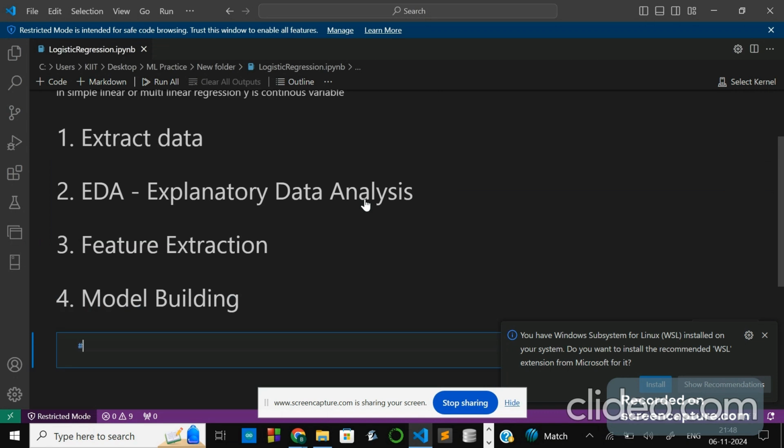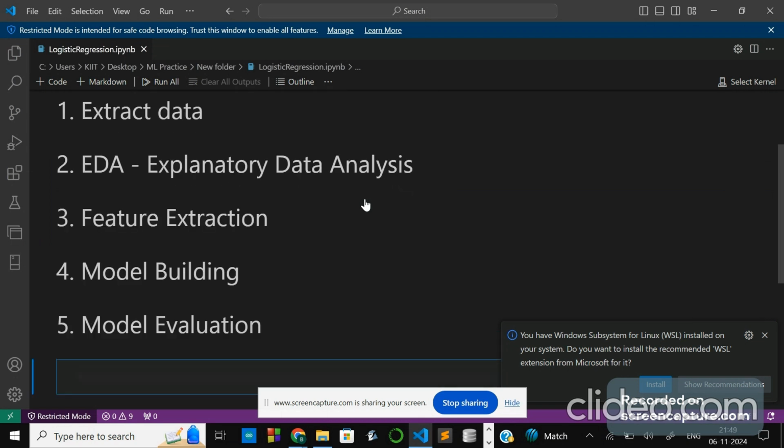The fifth step is model evaluation. The final one is to visualize the results.